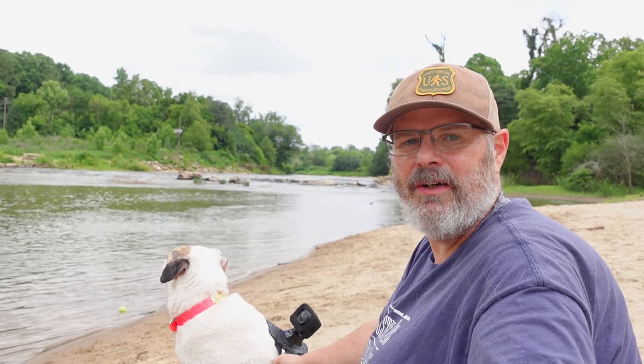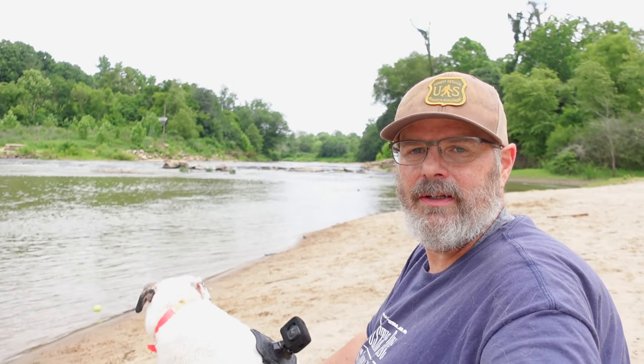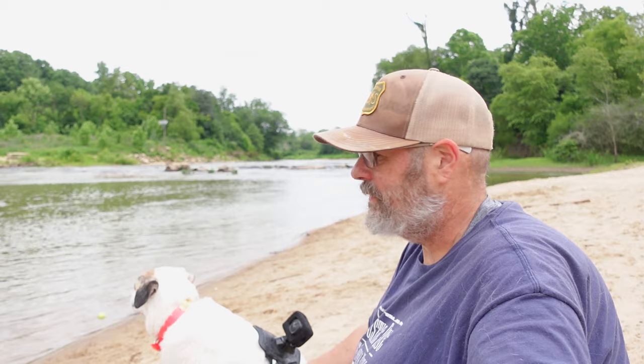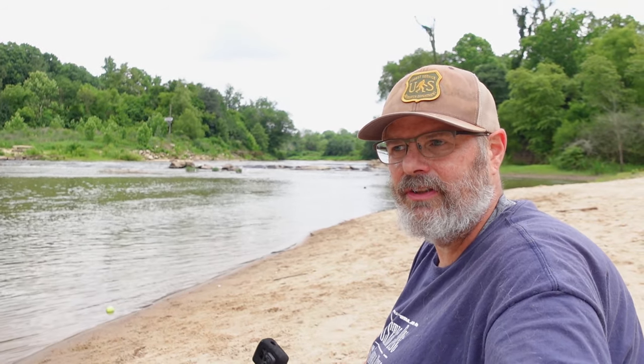Today, me and Laverne are testing out the dog harness for the GoPro Hero 9 with the max lens mod and a really good stabilization. I think we can get some really good footage with the dog because it actually keeps the thing stable. Whereas before in the earlier GoPro models, the thing just kind of went all over the place. Because of the horizon leveling, we can actually achieve what we want now, I think.